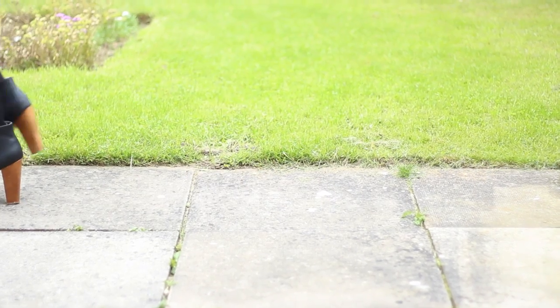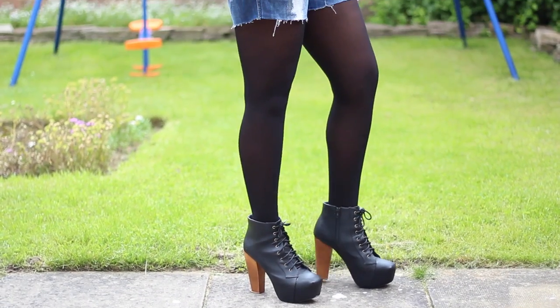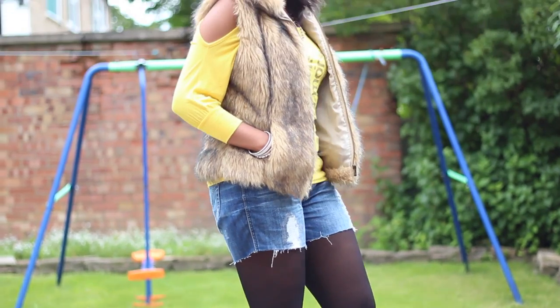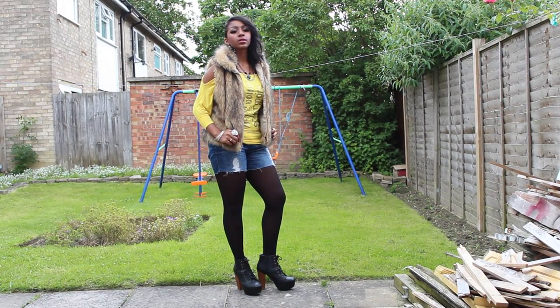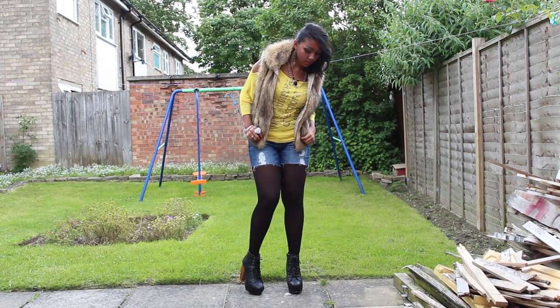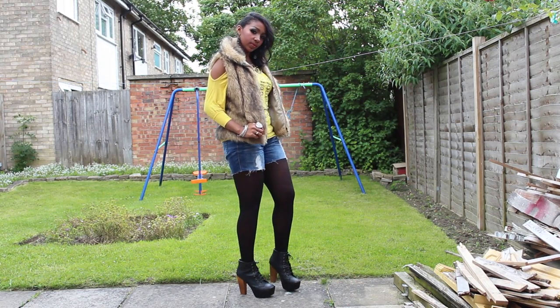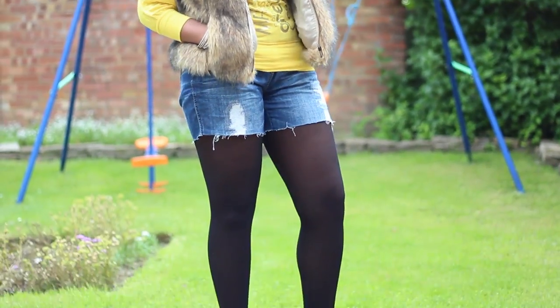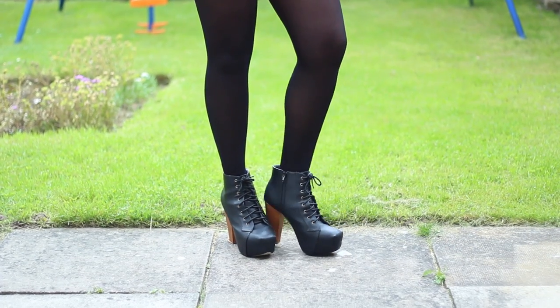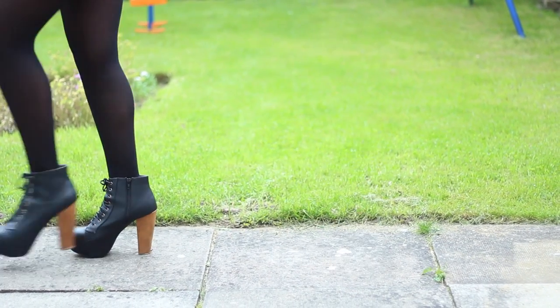For the third outfit it's basically a quick change from a day rock look to a sexy night look. I'm wearing the same blue denim shorts and black tights but I've changed the top to a yellow batwing top that reveals the shoulders, and on top of this a faux fur sleeveless jacket. This look would be perfect for strutting the streets at night and even for clubbing. With the Jeffrey Campbell dupes they give you a sophisticated yet edgy approach to your look.